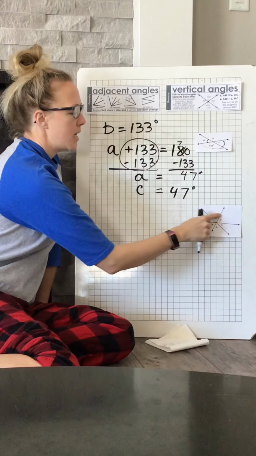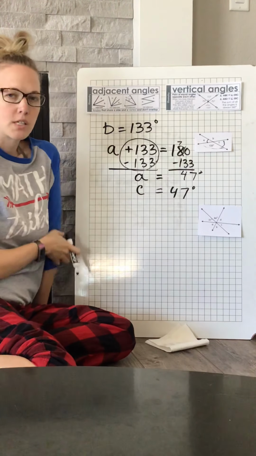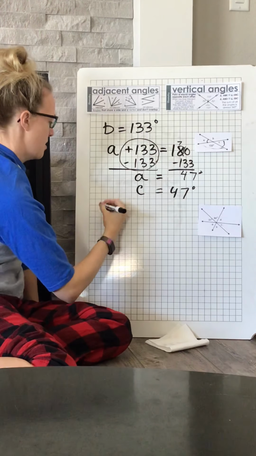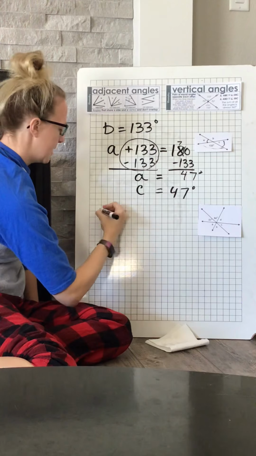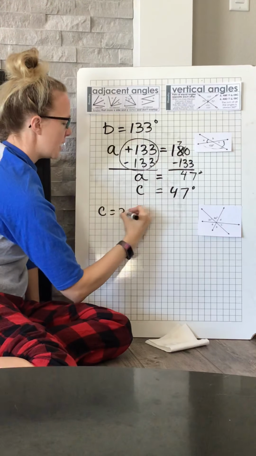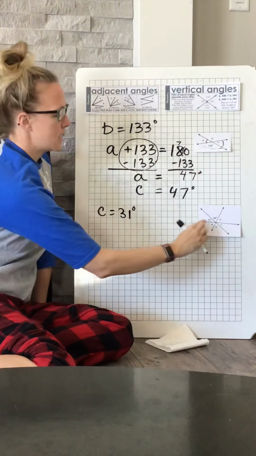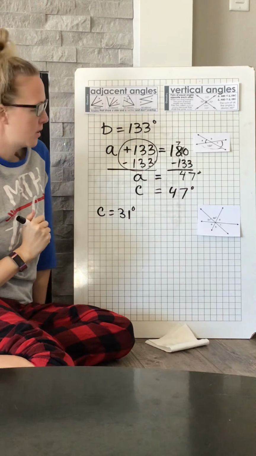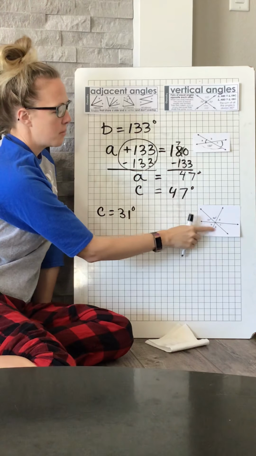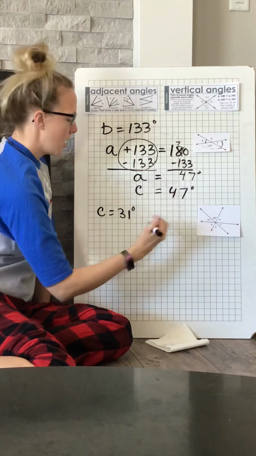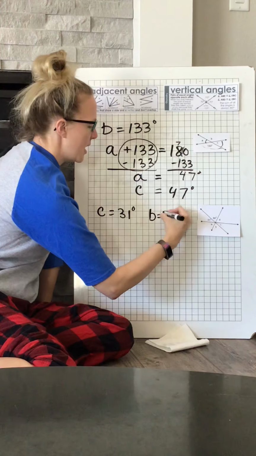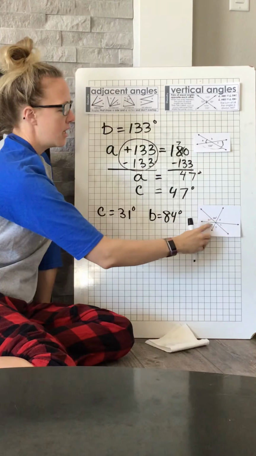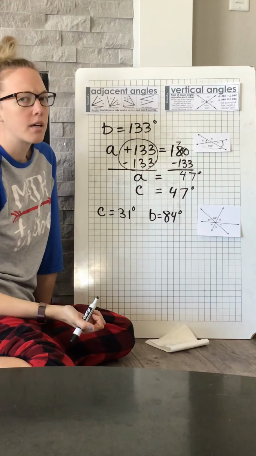Notice all of these angles here will add up to 360 degrees. However, there are some angles that we already know. Angle C should be equal to 31 degrees. It is a vertical angle, right across from that 31 degrees. Similarly, angle B is right across from the 84 degrees, which tells me that A and D need to be the same, but we don't quite know what they are yet.